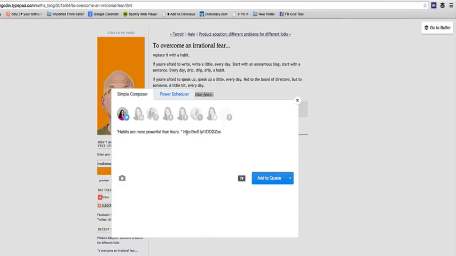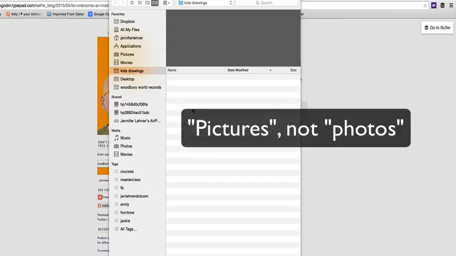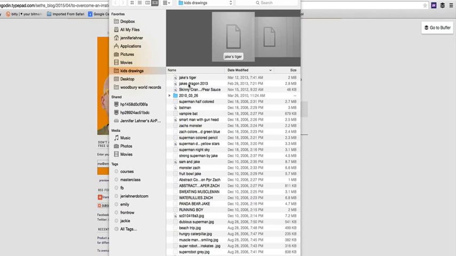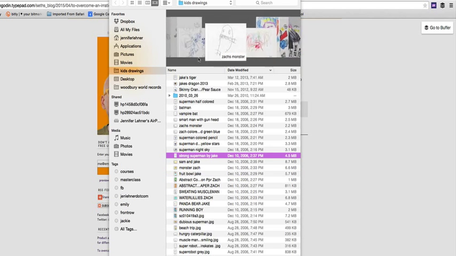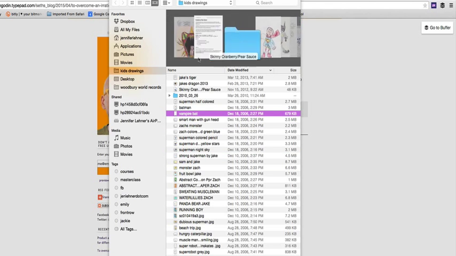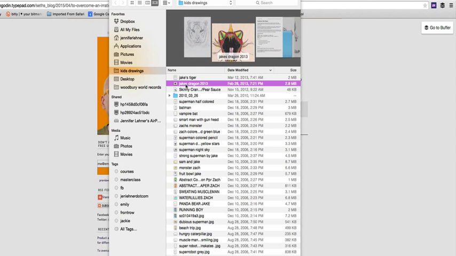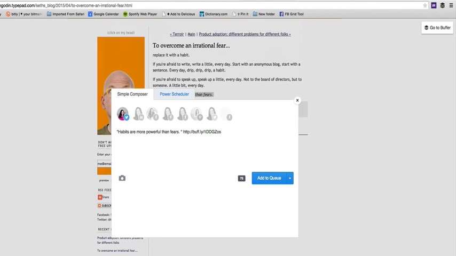the quote. Now, I don't have a picture, and I really like pictures. So I actually keep a collection of images and graphics, some of them that are just pictures that I've taken of a sunset or a path in the woods or a waterfall. I also have a nice collection of photos that my kids have done. And I'm thinking this one is about fear. I could use one of these nice abstracts, or Superman or Batman, but I like this one because that kind of looks scary, and we're talking about fear.